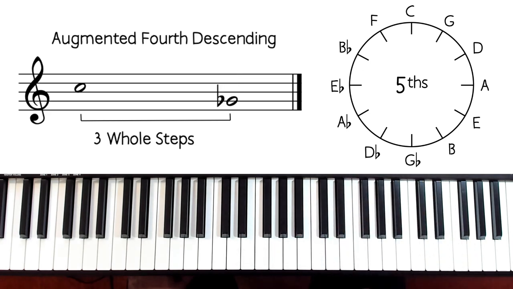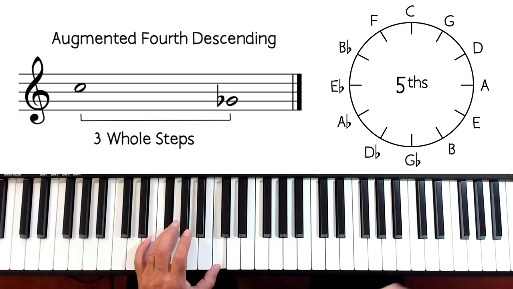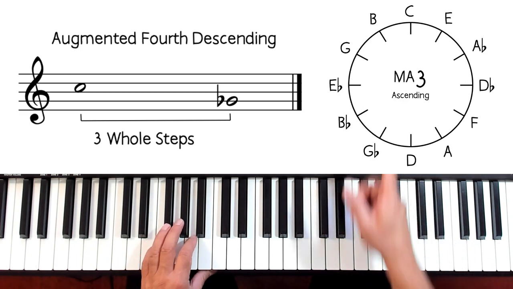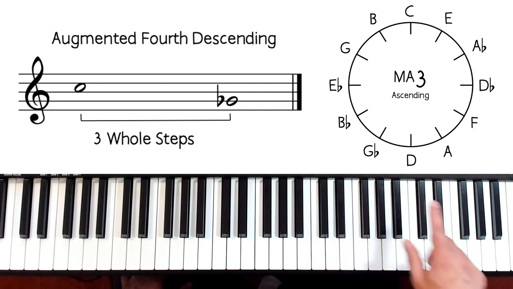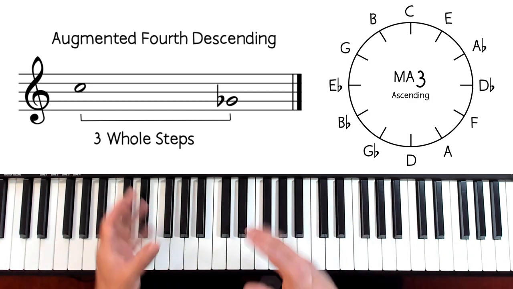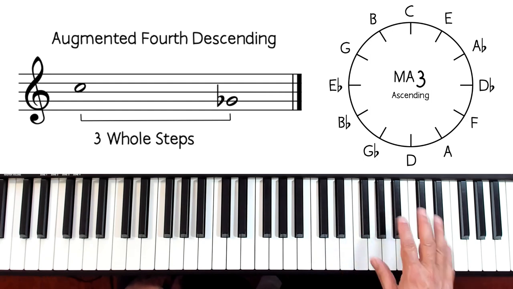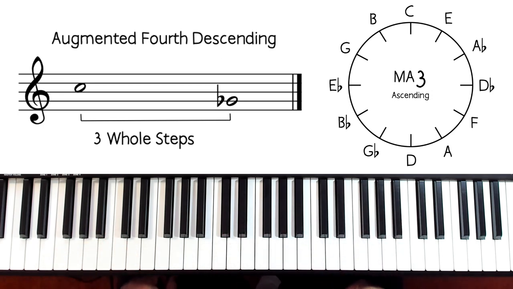And we're going to do augmented fourths descending. So the same thing, one, two, three whole steps. And let's change cycles. Which cycle should we do? Why don't we do the cycle of major thirds. Cycles are nothing but a way to navigate through all 12 keys. So we always read them clockwise. That's it, very simple. It's a different pathway to go through all 12 keys, so we are not just stuck on the cycle of fourths for the next 20 years. We are exploring how to go from a key to a key center, from a chord to a chord, from one root to another root, in all different ways.